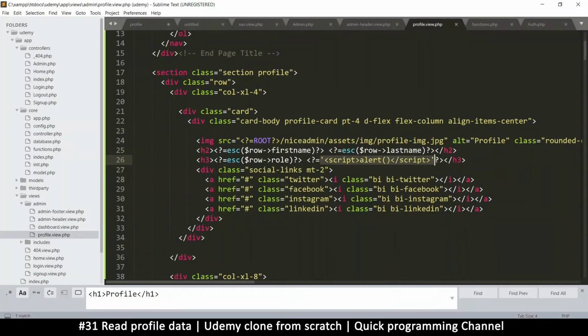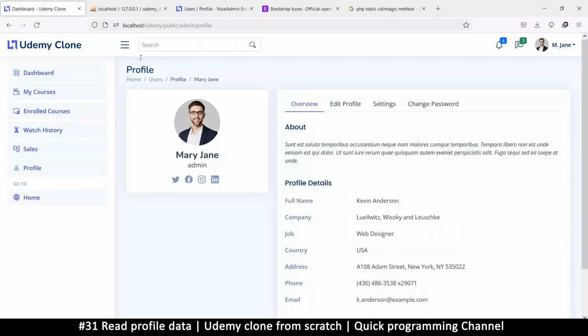But if I wrap it inside the escape function, you will notice that it will not run this time. If you look where there's a row, there's admin, you don't see that script there. It wasn't regarded as text, but as JavaScript. But if I now refresh, you see that it didn't run and it just showed as text.